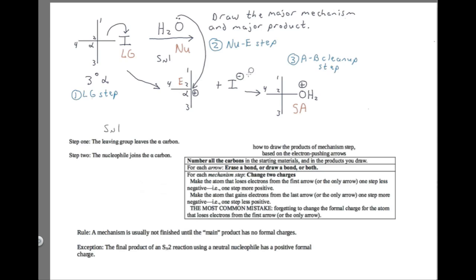In fact, we learned in the previous video that we usually prefer to use water as a base rather than I-. So I'm going to draw in a water molecule to use as the base. Specifically, it's the oxygen atom that's going to act as our base, because the oxygen is a neutral atom that has a lone pair. Now, we learned that water is a weak base, but even though it's a weak base, it's still stronger than I-. So most professors would prefer for you to use water as your base in this step rather than the I-.